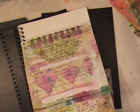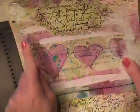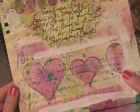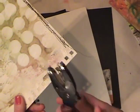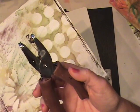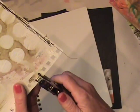Now, another question that I have been asked is, what about the pages that cover up your holes? Because obviously all the holes are already in there. What happens if you have pages that have had the holes already covered? So pretty much with those, I have a square Fiskars hand punch. The square is a little smaller than these holes, but it basically works.